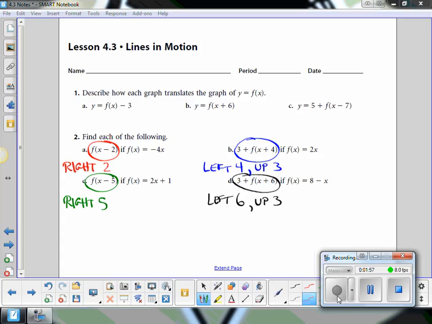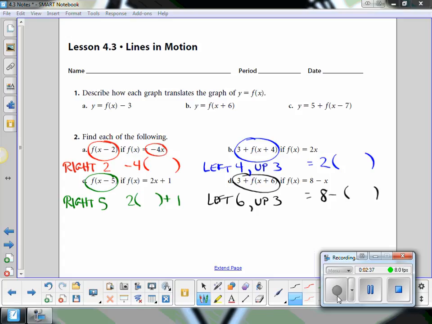So here's what I'm going to do. I'm going to go through and I'm going to rewrite these functions, but instead of an x, I'm just going to put a parentheses. All right, in the green one, 2x plus 1, but I'm not going to put the x in there. We're going to leave it blank for now. All right, the next one, the blue one, is 2 times x is normally in there, but we're going to replace that x with something. And then finally, the black one here would be 8 minus x.